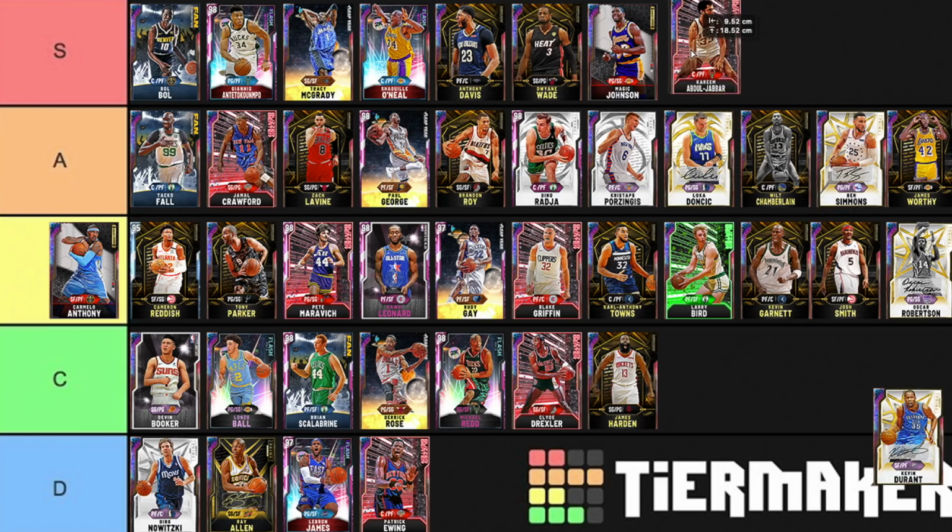So Kareem is going into S tier. Kareem's skyhook is unbelievable. His shot from the corner is unbelievable. Heck, if he gets it in the catch from anywhere, he is just unbelievable. An unbelievable overall card for Kareem.